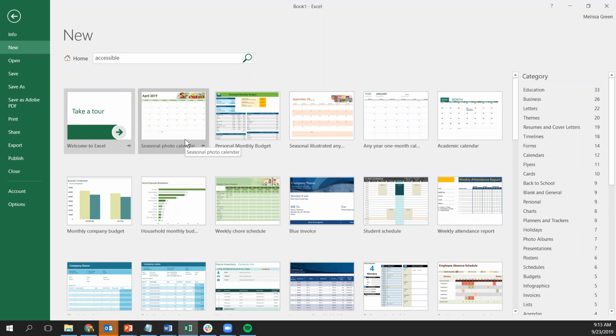Something that I've done that's made it easier for myself to find accessible templates that I like is to pin or bookmark what Office calls the accessible template sampler. So a couple different things here. One is the ability to pin. Each template has, if you hover over it or bring it into focus, a push pin icon in the bottom right. You can select that to pin that template to your new document page. So whether it's a new Word document, new PowerPoint presentation, new Excel spreadsheet, if you pin it, it's always going to be there when you go to New.